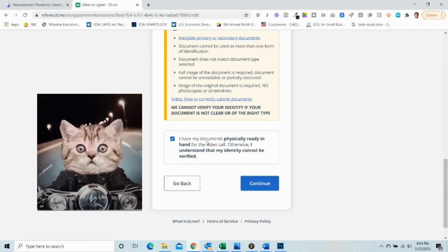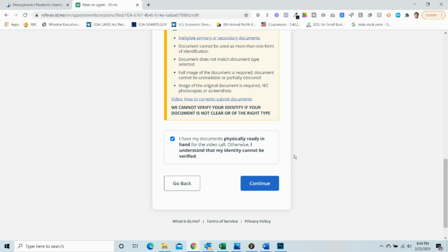You click to speak with somebody. Now they will put you directly in contact with an actual person. So it will be like a Zoom meeting or something. I don't know what they use exactly, but it's something similar. And this was another thing that was problematic. After you hit continue, it said it was going to be 30 minutes. We were waiting for about 45 minutes to an hour. Nothing happened. And I said, hey, I can't wait anymore. I'm leaving.